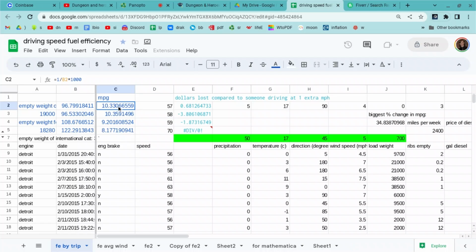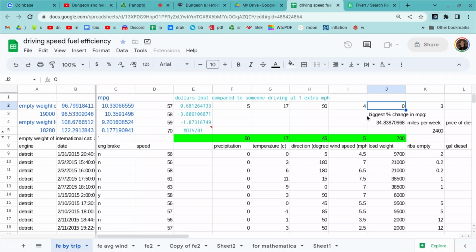The miles per gallon between these two numbers is almost the same. So fuel efficiency at these two numbers is almost the same, but you do more work at 58, so this number is positive. But this number is negative, which means if you drive at 59 miles per hour, you'll do more work and make more money because you deliver more loads, but you'll lose more because your fuel economy is starting to drop. Because this number is negative, you don't want to drive faster than 58.